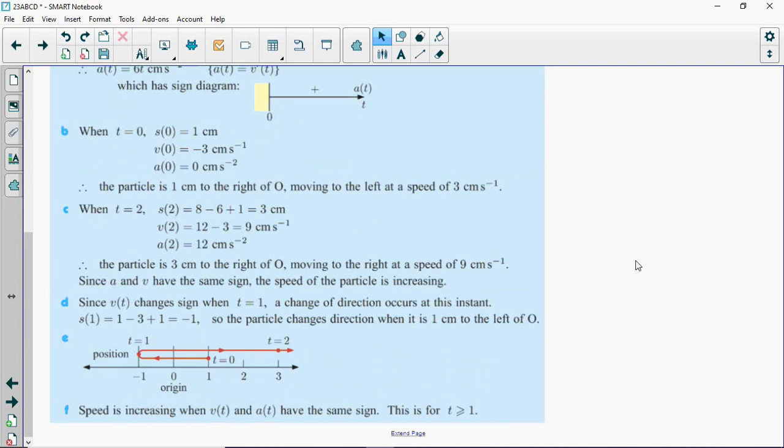I did a little bit of research and I couldn't find any IB questions that asked about speed in this manner. I think that's probably intentional to avoid this issue. They don't like having ambiguity in their mark schemes if they can avoid that. So primarily they'd be asking things like, at this time, is the speed increasing or decreasing? Or when is the speed a maximum? Or something like that. So please don't stress out over that last point, or any point, really. It's not worth it. Life's too short, so relax.